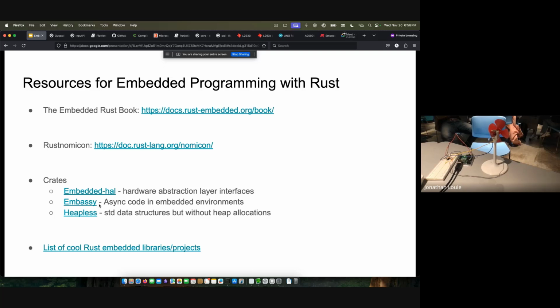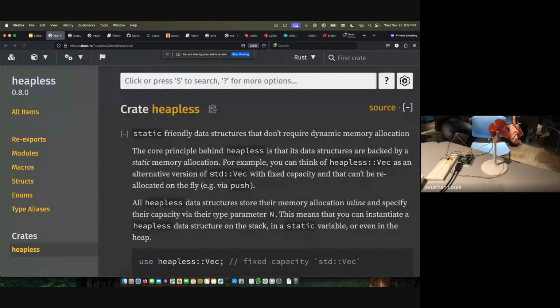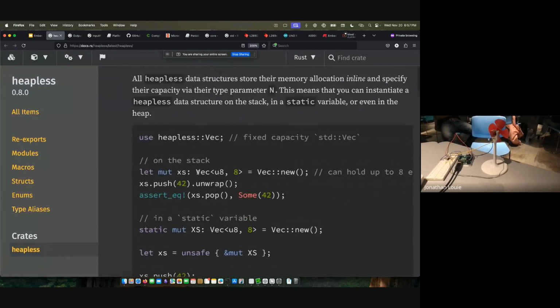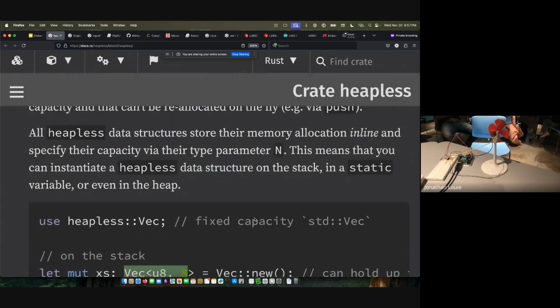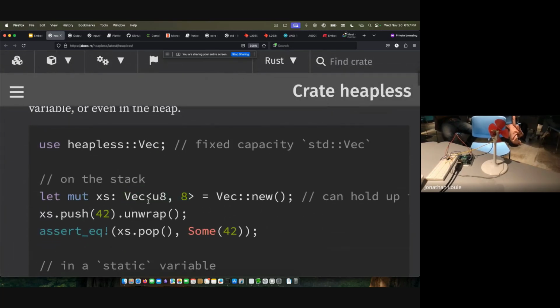So Embassy is a well thought of crate that provides a lot of the infrastructure for doing that. And then I also mentioned that there's no standard library. So a lot of your vector, your hash map, all that stuff is missing. So there's other crates like Heapless that provide equivalents to those, but they have a cost. So here's their Vec example. The cost is that they use a fixed amount of memory.